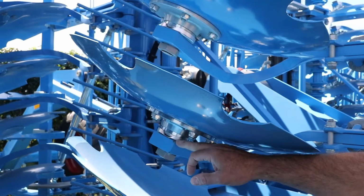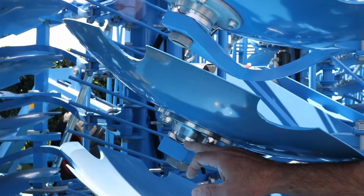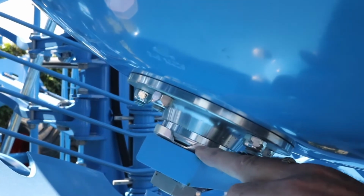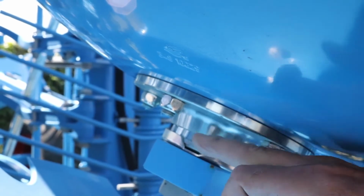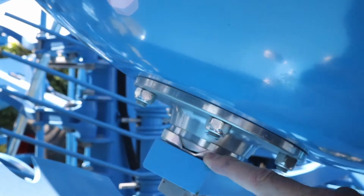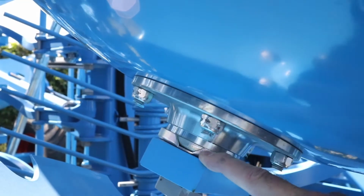The bearings of the disc of the Rubin 10 have been specially designed to have an interior cap and an exterior cap. The interior cap has grooves where the soil and humidity collects, and the exterior cap has an outside opening where, as the disc moves, the soil and water that is collected in the bearing exit from that opening.